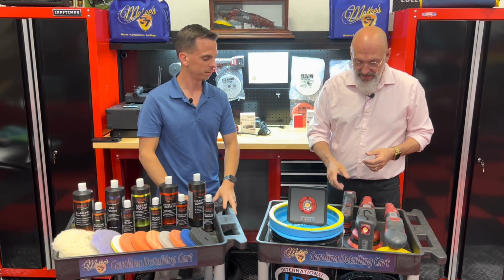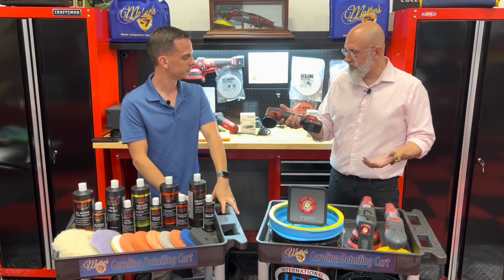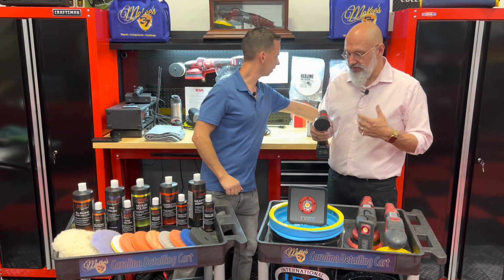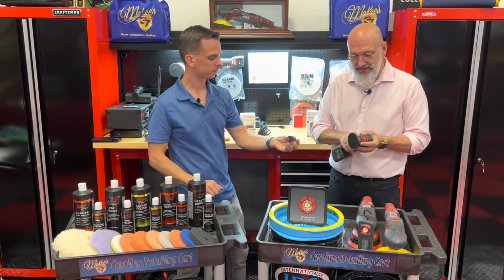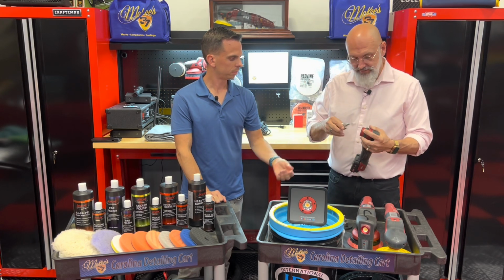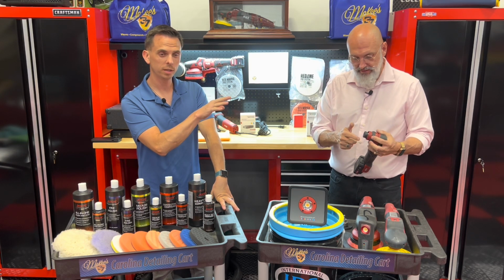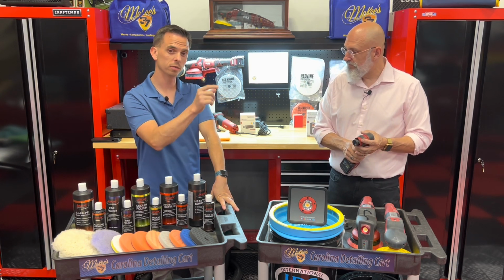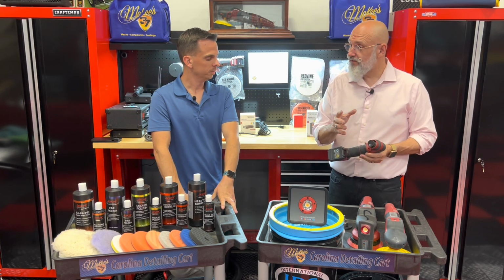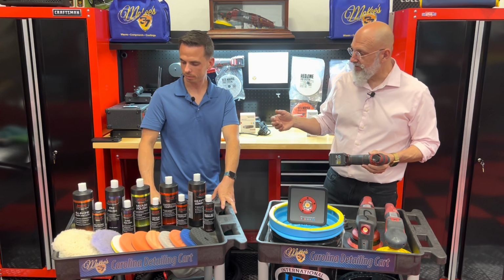The other thing that is a handy tool to have is a mini like this. And this one is battery as well, which is even better. You can change this one from a DA like this to a rotary if you want. In that case, that's the 12 millimeter DA. So you have 2 DA attachments, a 3 and a 12, and then you have a direct drive rotary as well. You'll notice how small this is. You can buy these really small pads from our friends here at IDS Car Care.